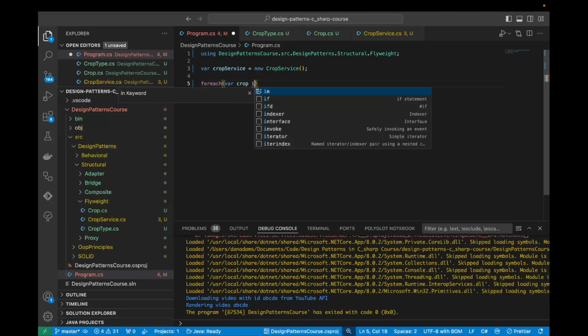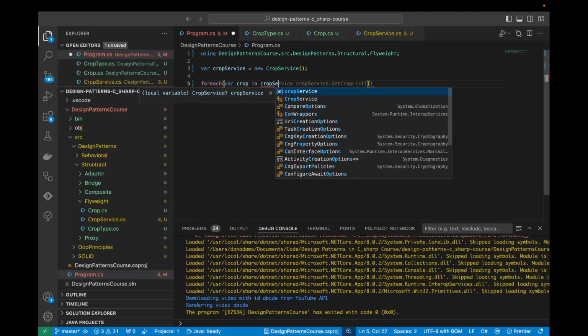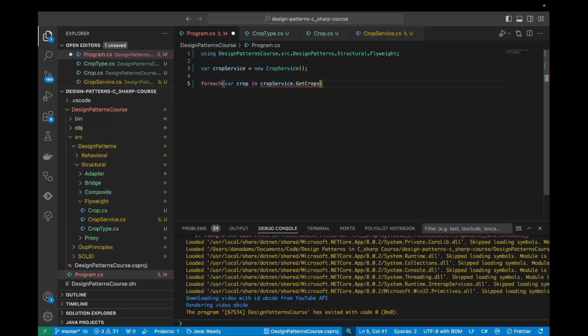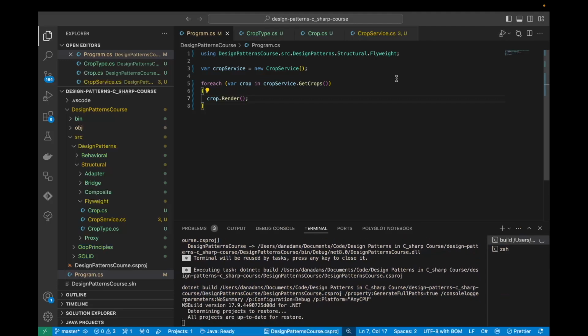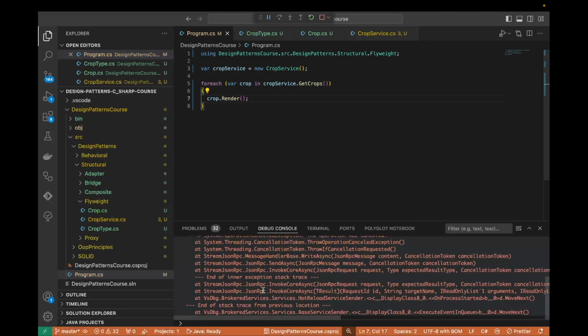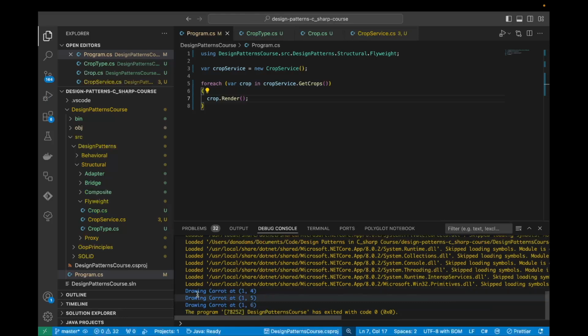So we can say var crop in cropService.getCrops, and then we can just call crop.render. Okay, so now if we run this program, we can see that we are drawing all of our carrots at the correct position on the screen.